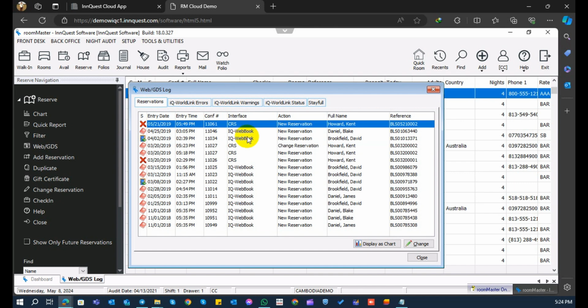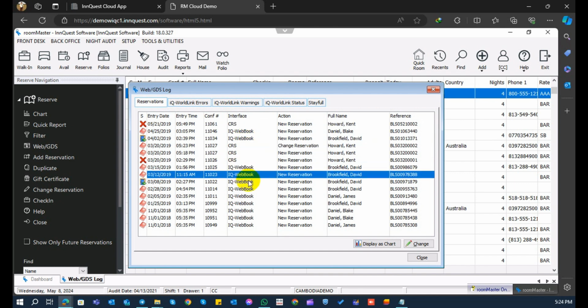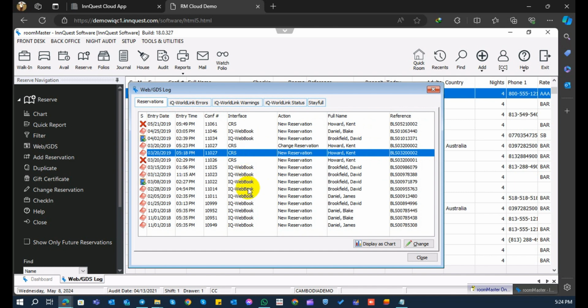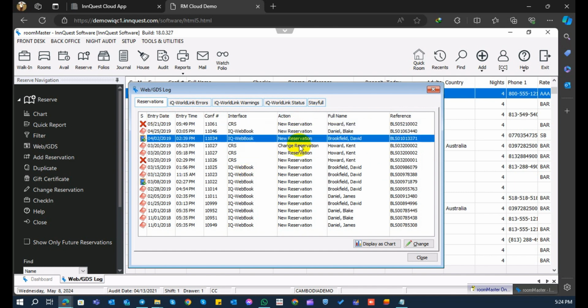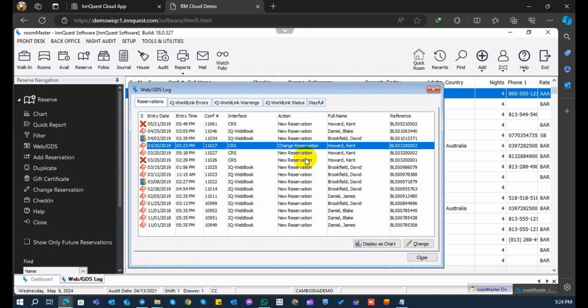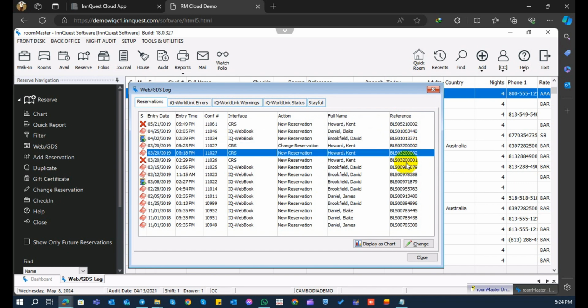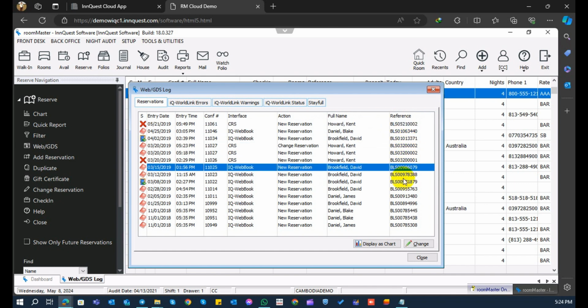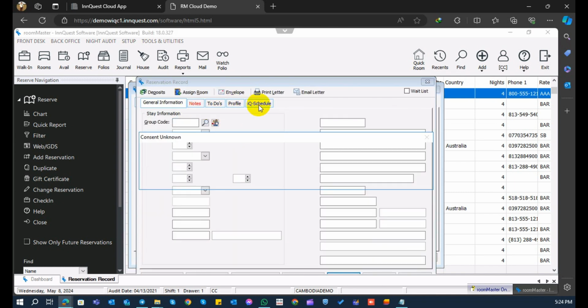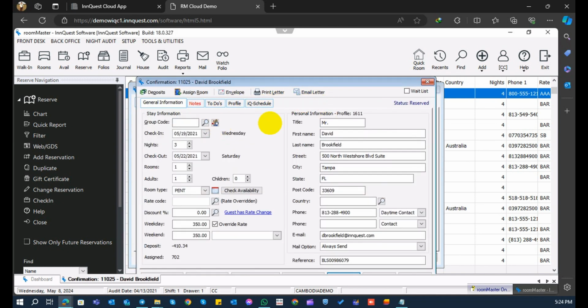The interface column indicates the origin of the reservation, such as Booking.com, Expedia, Genairs. Use the Action column to determine whether the entry is a new reservation, change reservation, or cancel reservation. The Reference column will contain the booking identifier from the external system where the reservation was booked. Double-click the record to display the reservation record, review, and make changes as needed.